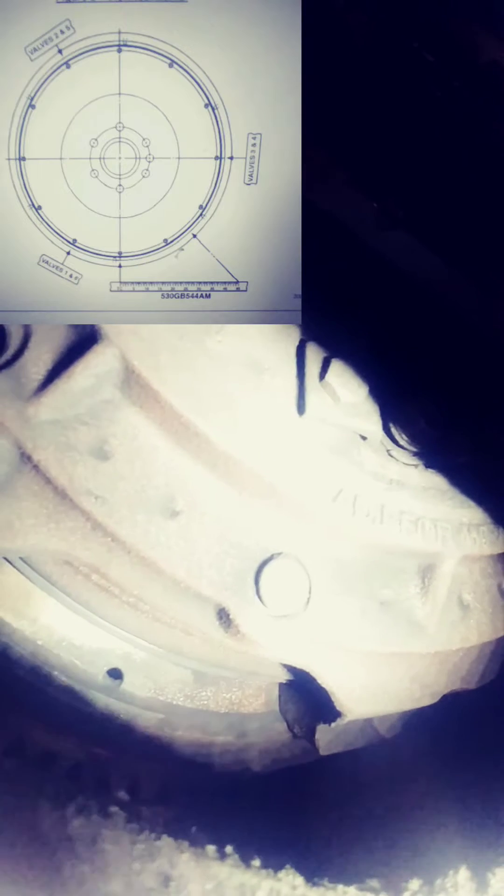We're looking at the bell housing underneath — that's where you're going to find the actual marks. You can see where I marked mine with a sharpie; it's hard to see the marks on these. After the top center marking, 30 degrees will be stamped into that flywheel near the clutch mounting bolt holes in the flywheel. It'll say cylinders one and six, and from there you run your sequence per the firing order.